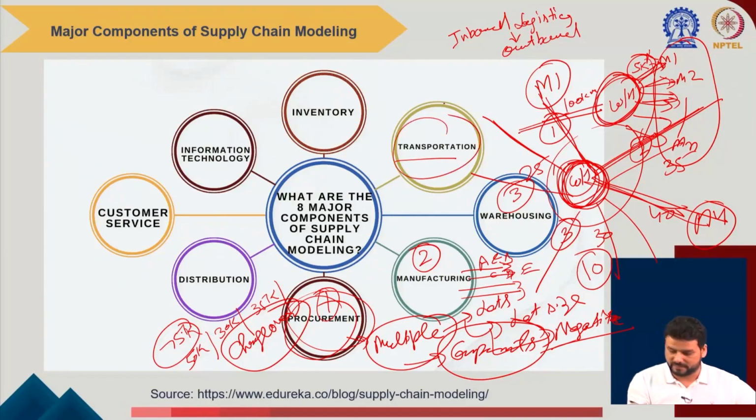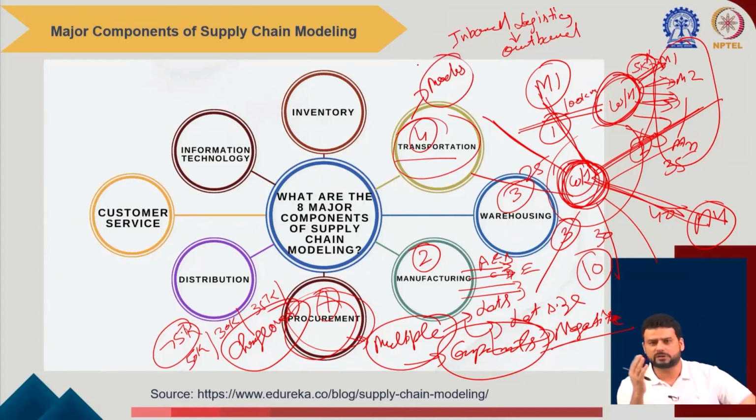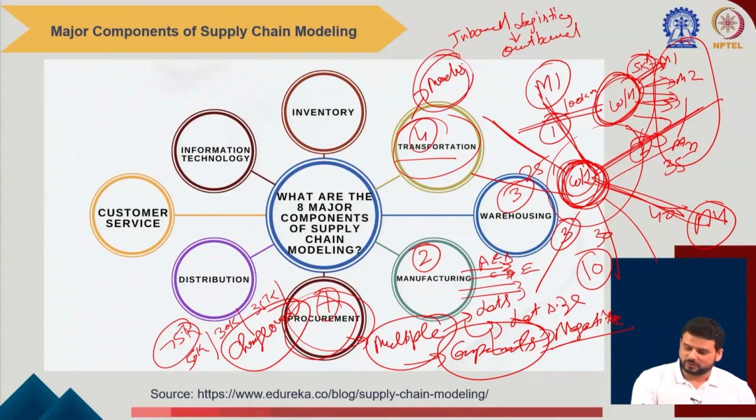Now this is the next parameter. The fourth one is transportation. We talk about different modes of transportation: road, rail, air, ship. If you go by ship, it may be the least cost method, and sustainability is also taken care of. If we go by road, it takes more time. If we go by air, it is very speedy delivery, but your cost increases. So all those factors you also consider.